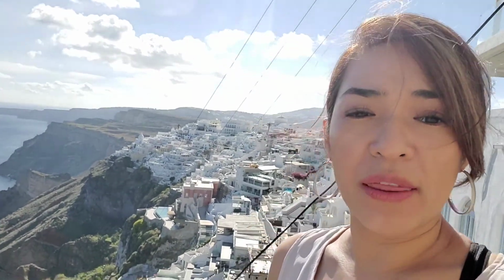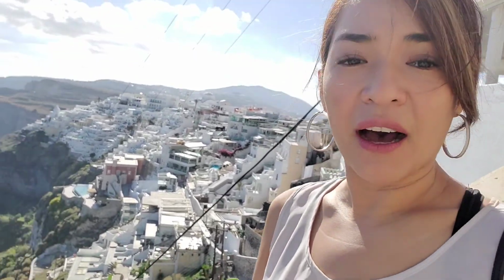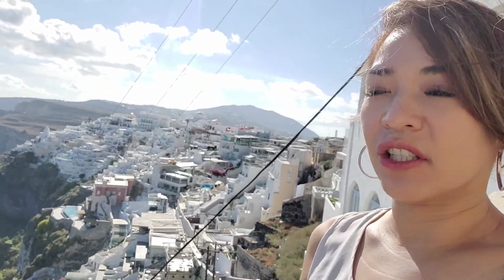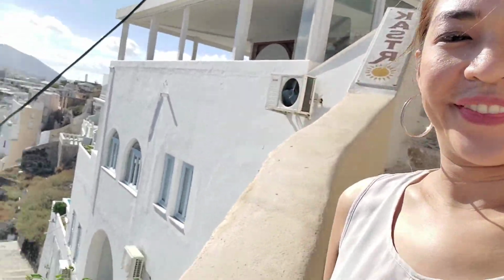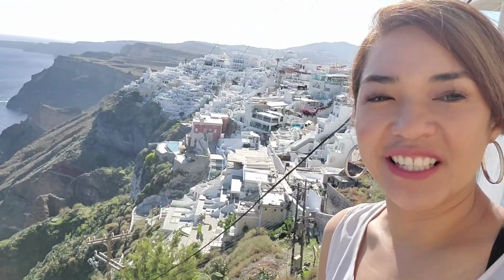It's either bikes, or I would suggest more on car rental, because bikes would be the same rate, maybe 15 euros per day, as compared to car rental. We only rented it for about 17 euros per day, and we would be comfortable in a car. If it's cold weather outside, you could have the heater on, and if it's really hot, then you could have the air conditioning. So that's one of the few tips if you want to come to Santorini.